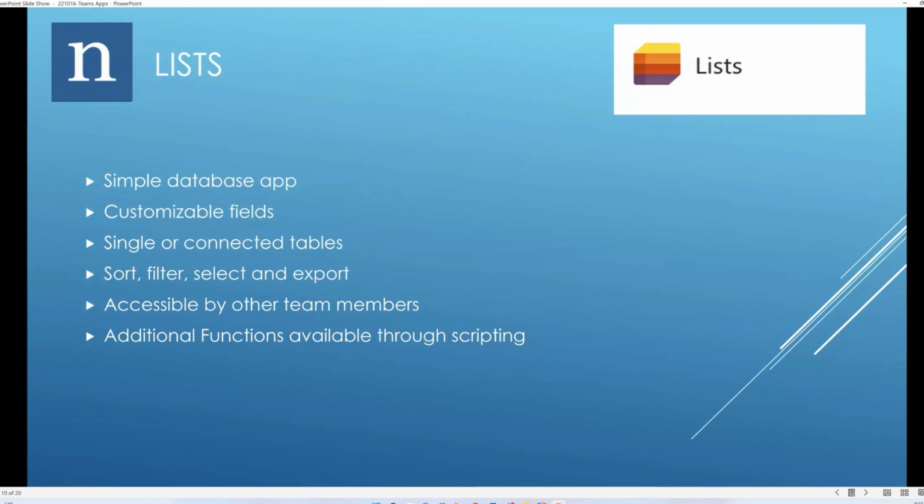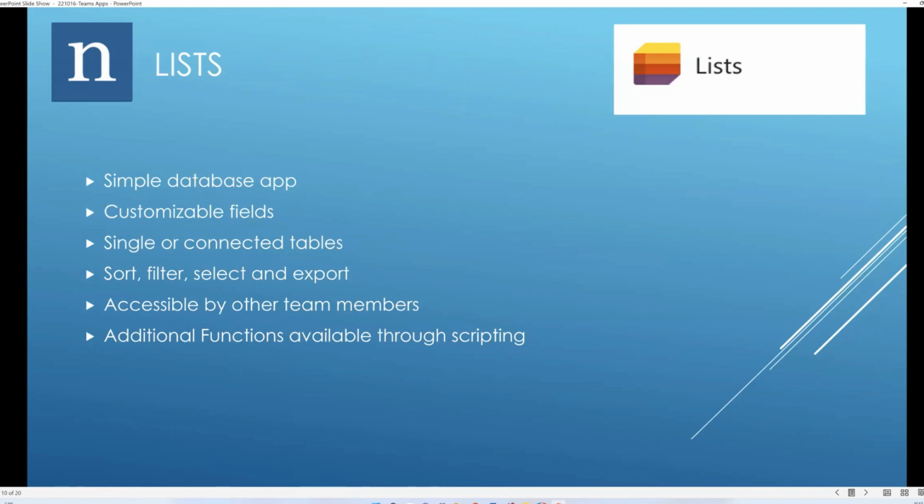So we're going to start with lists. Lists is a simple database application. Anytime that you might have gone into Excel and created a list of things and just put headings across the top, next time you have that come up, you might think about doing that in lists rather than Excel. You can also import existing Excel lists into the lists application.